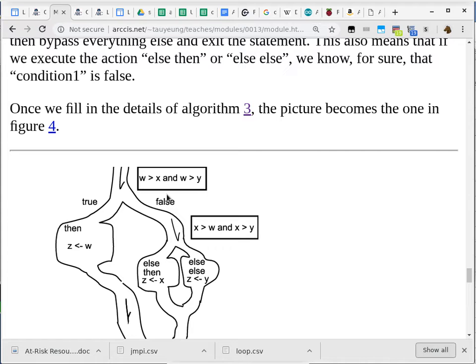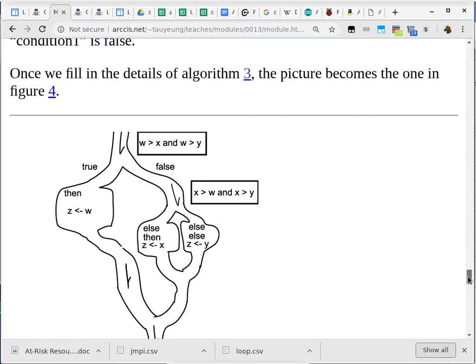So we can just look at this picture too. This is a conditional statement, or nested conditional statement, because we have basically this nested part. The result or the answer of this question has a Boolean value, which means the answer is either true or false. Because the question is, w greater than x and w greater than y, true or false? So the answer is either true or false. That means the type of that answer is Boolean.